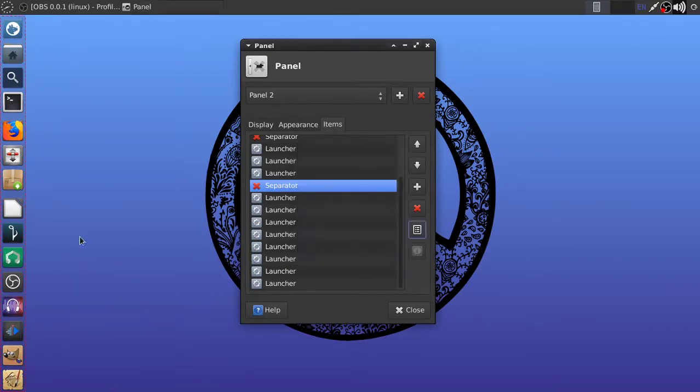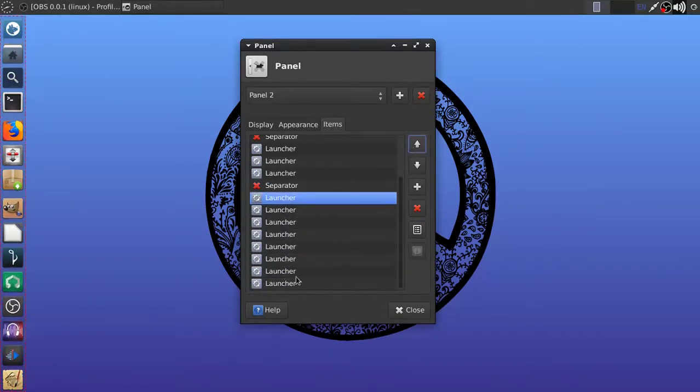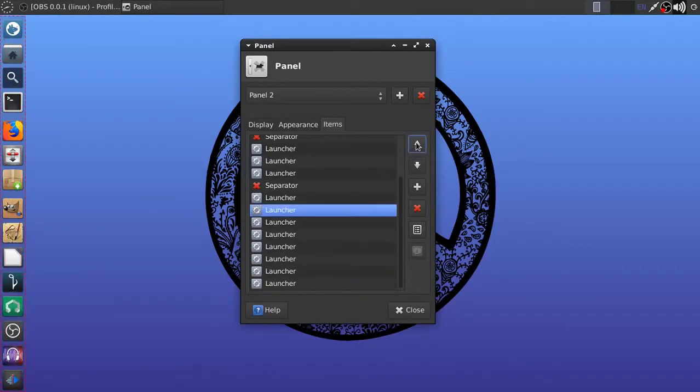which I really need to arrange a bit differently, because I want my GIMP and my Inkscape at the top there, because they're the most used ones for me. And then I guess OBS and the other ones. Let's basically just put Codelite and LibreOffice at the bottom.